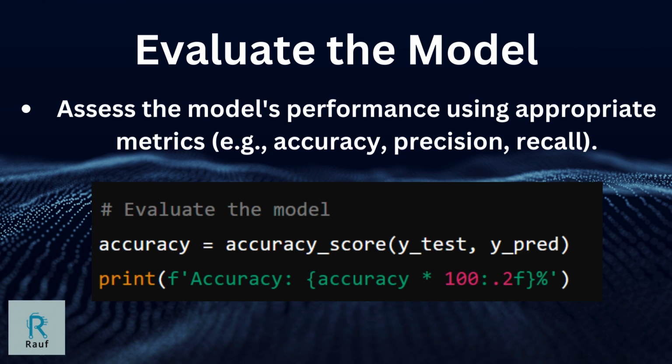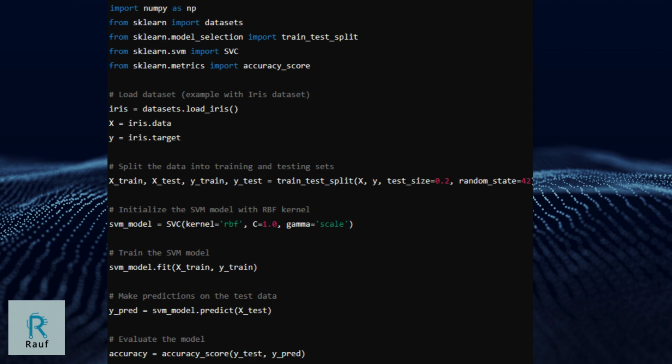After that, in the sixth step, we evaluate the model. Assess the model performance using appropriate metrics, like accuracy or precision. I use accuracy only. So now you can see it is showing the accuracy here. It might show 100% accuracy, or 1.00, which means 100%. So yeah, these are the parts of the code you should remember. It was a basic example. I know there is a lot more that we have to cover, but we will cover it in other videos. Okay, so now you can see the full code here, which I already showed you.